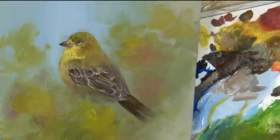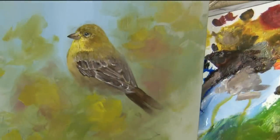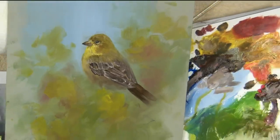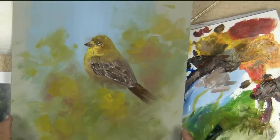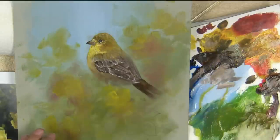I'm going to show you that right now with this little bird. We'll come back in and we'll put more flower colors back on. Okay, and you can do that. There's no real rule to that. So we'll come in here, and now I'm going to decide here, how much more contrast do I want to have?